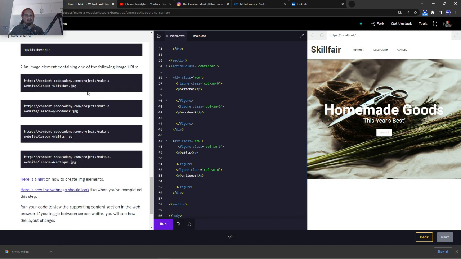And we're going to go ahead and add an image element. So this is firstly kitchen.